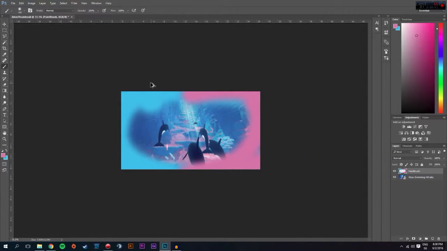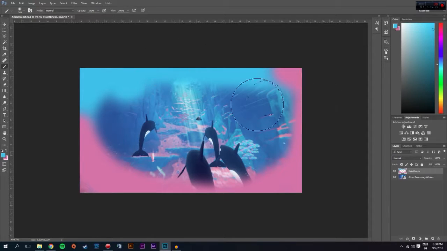So I'm just gonna remove some of this. Probably put a bit of pink here, and then some on this edge here, and then complete the rest with a bit more blue. So as you see, you have the contrast with the color, and now you're gonna want to turn the opacity down a bit, probably to like 70, I guess, if you want, or I have it at 75.